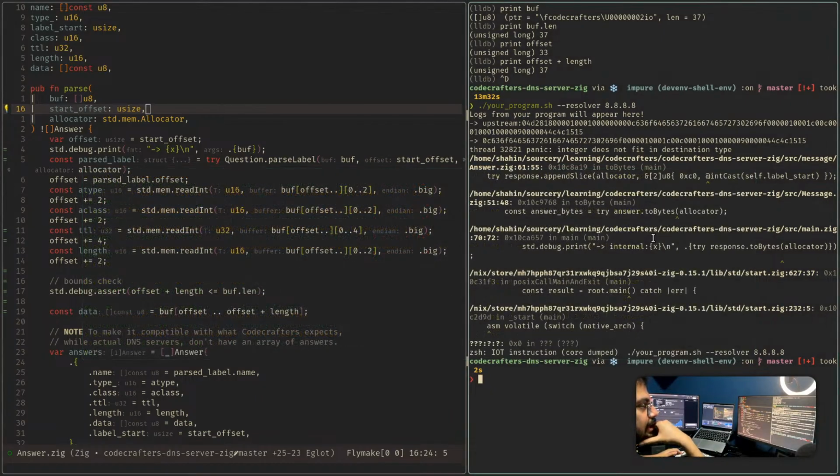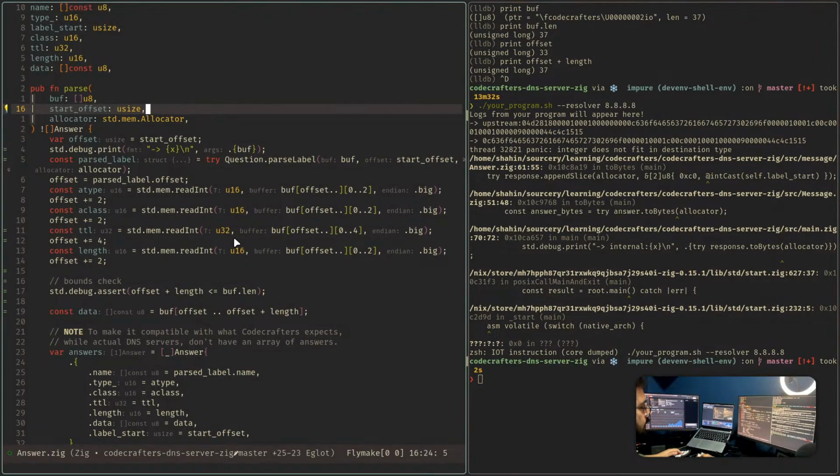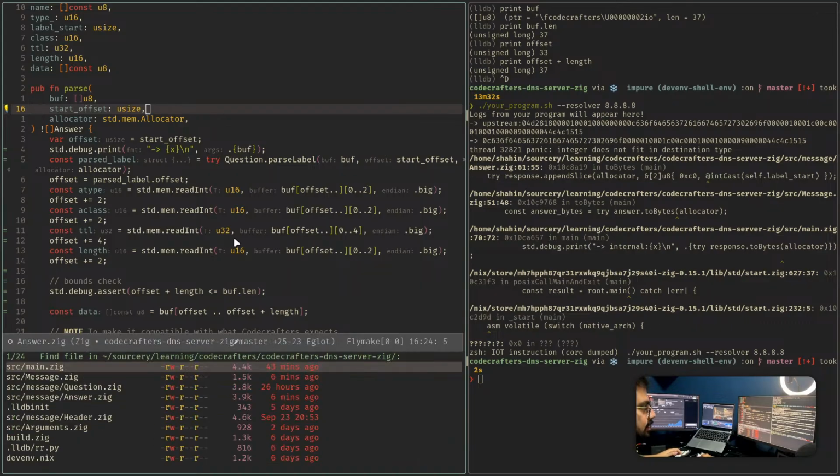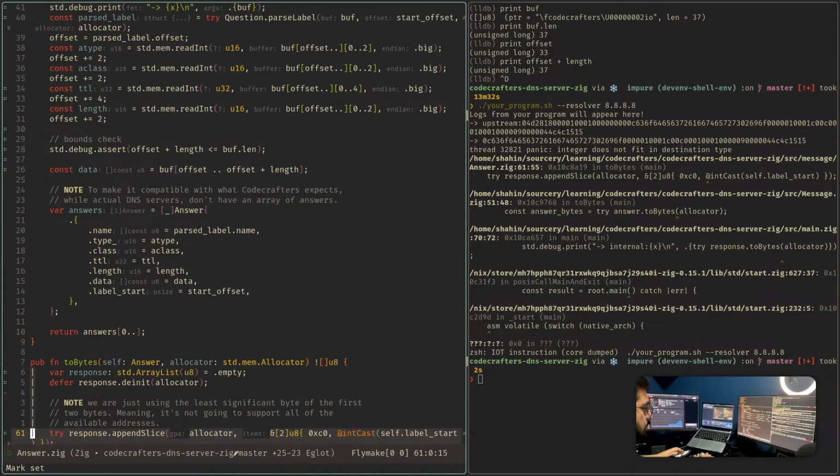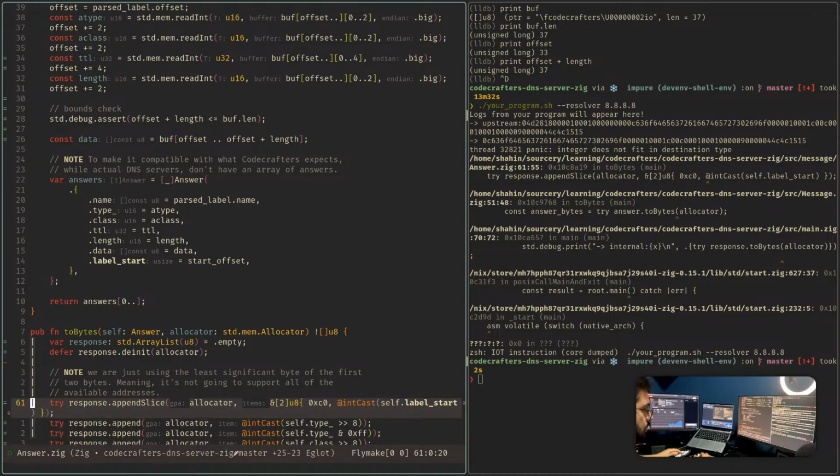We're still failing. But this is something else, maybe. The Zig line 61, it's over here.